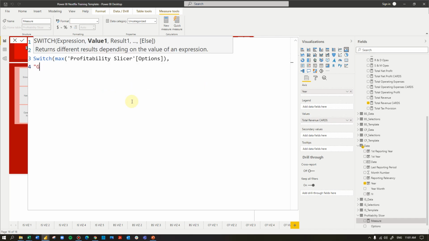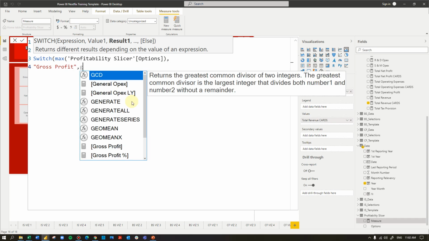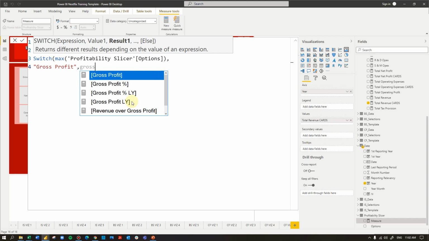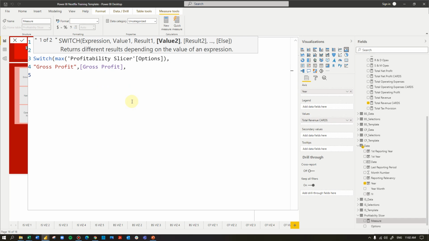Then we say if the user selects gross profit on the menu, show us the gross profit value. We can just reference back to the measure under the income statement that we've built previously. We're going to do the same for operating profit and net profit.